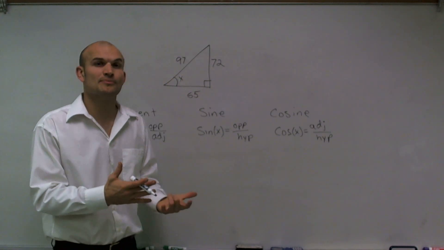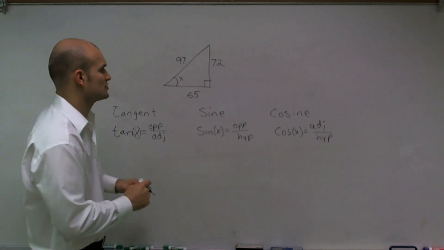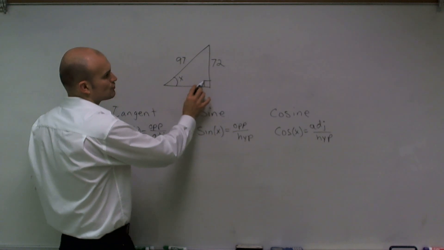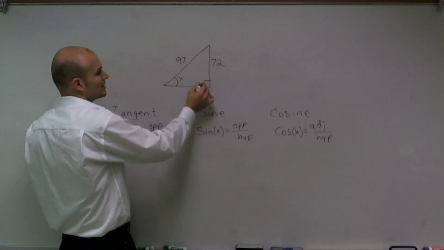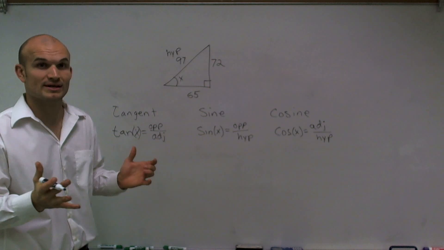If you worked on Pythagorean theorem, remember the hypotenuse is always your longest side of your triangle. It's also the side that's directly across from my 90-degree angle. So we can label this side my hypotenuse.